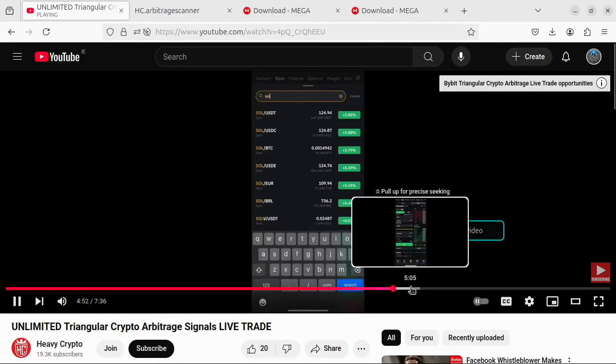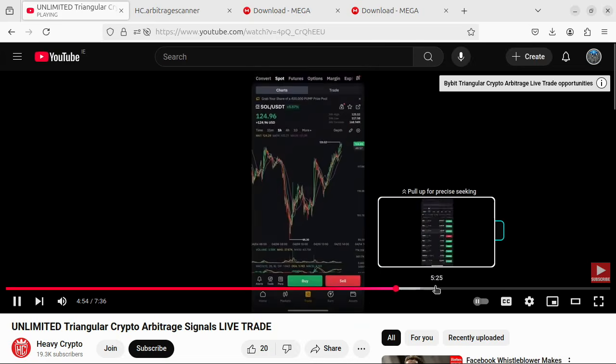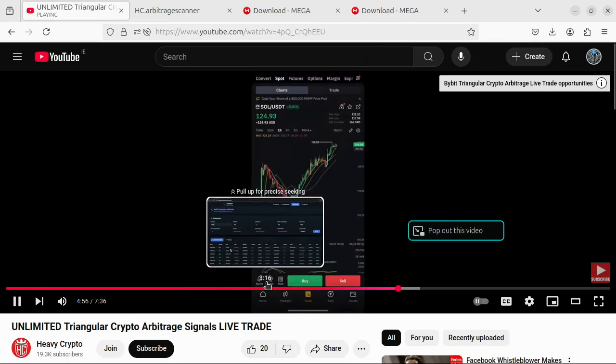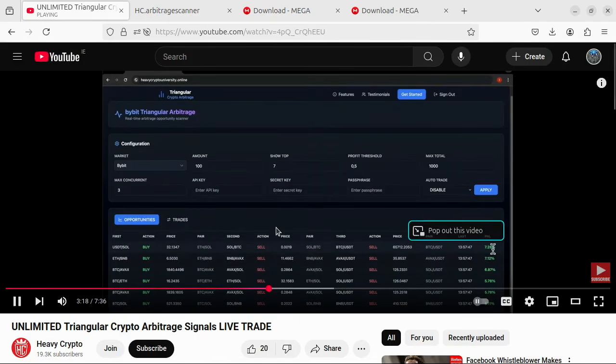Now let's take another look at the list of opportunities the bot displays. Maybe I'm missing something here, but my understanding of triangular arbitrage is that the trade should start and end with the same coin. Yet, in the examples shown, every trade ends with USDT, regardless of the starting coin. That seems odd, or at least unclear. He does mention that the bot can execute trades automatically via API, depending on user settings. But again, he doesn't actually demonstrate this functionality.